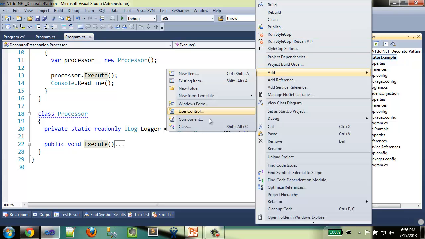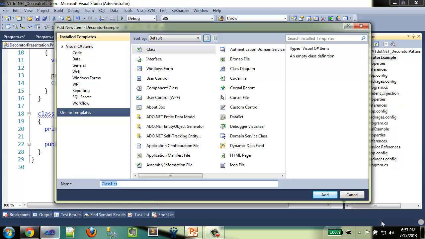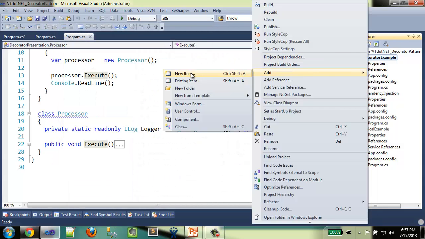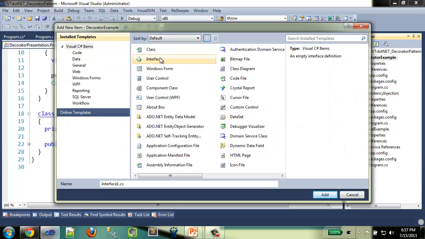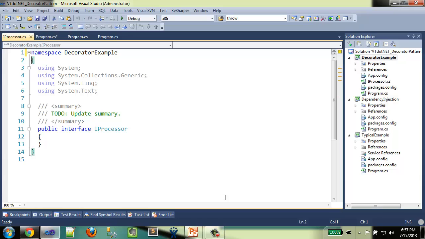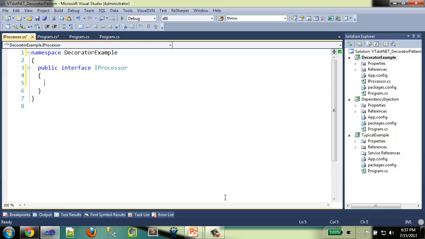So we're going to add a class. Sorry, I skipped. Not a class. We want to add our interface. We'll call it iProcessor. And I hate the templating. So what do we got?